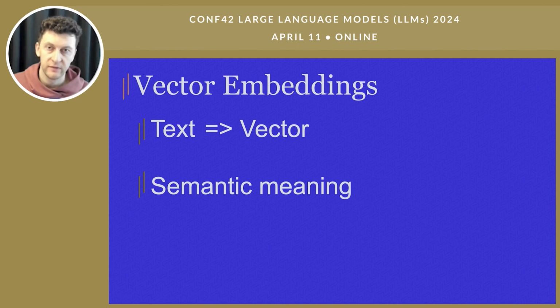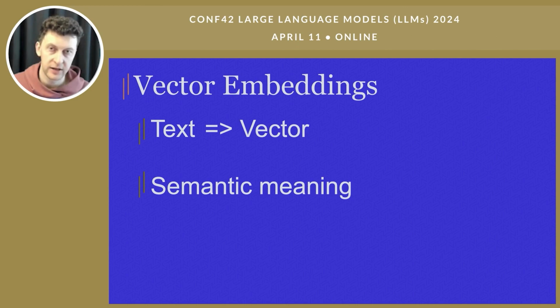So one of the very common answers to this kind of questions is vector embeddings and vector databases. So let's quickly define what they are and why they are good in natural language problems. But then I will show you some examples of when they do not work that well and what we can do. So the promise about vector embeddings is very simple. First of all, you transform the text into a vector, and the vector represents the semantic meaning of the text. So two texts which have similar meaning will be transformed into two vectors which are also close to each other.